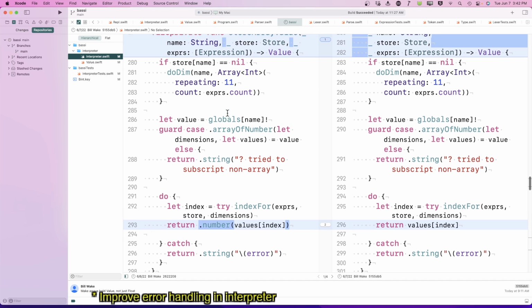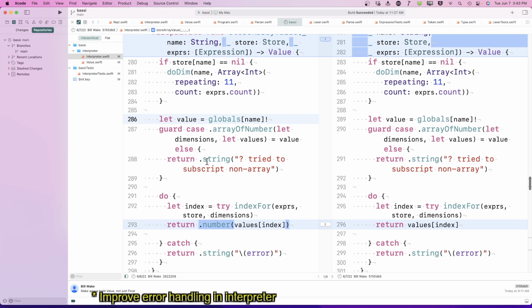We've been storing our variables in basically this thing, globals, or sometimes it's a store, that is based around values. So it goes from a string name to a value.